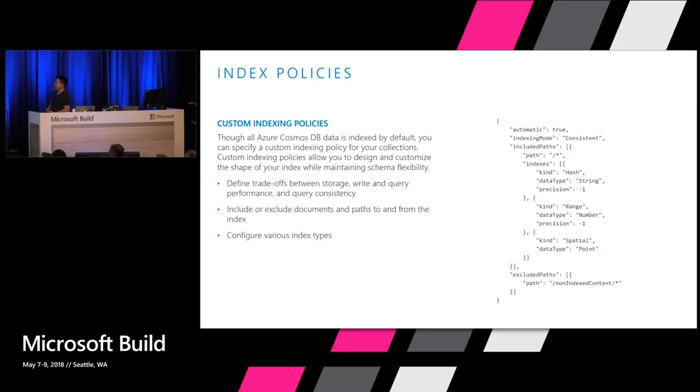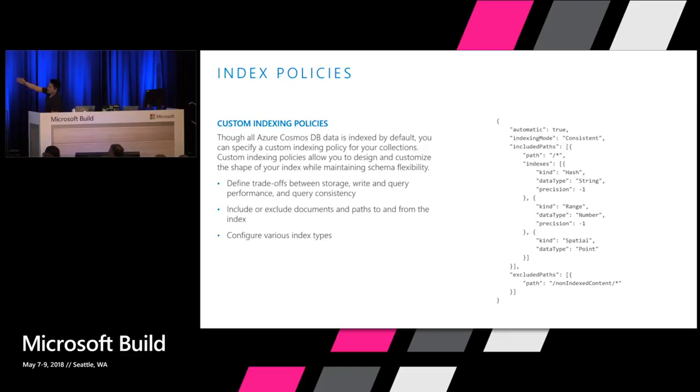And so this is fully a geeks database. We expose lots of knobs and levers. What you'll notice here on the right-hand side is what's called the index policy. Every collection will come with one of these. And in the included paths, what we've included is /star, meaning index everything, and do that recursively. What I can do is I can set a set of indexed paths or included paths as well as excluded paths. And in the traditional database, what we're doing is we're whitelisting columns A, B, and C. So what you can do is you can include columns A, B, and C. Or what you can do is actually something very novel.